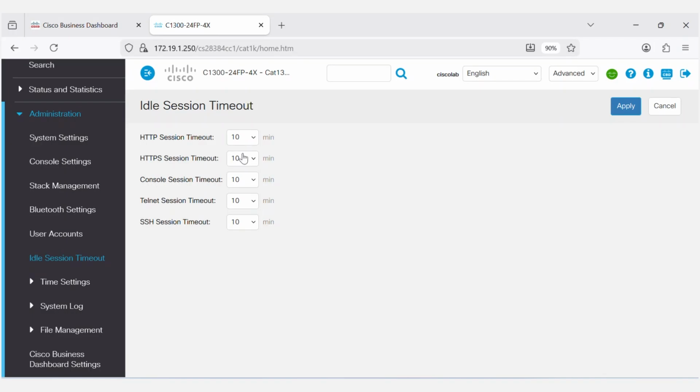To verify the changes, refresh your switch management page. You will see that HTTP, console, and SSH system timeouts have changed to never. You will also notice a blinking floppy disk sign on the switch interface, which indicates that a configuration change has occurred but has not yet been saved to the startup file. Click the red floppy disk icon to save your work.